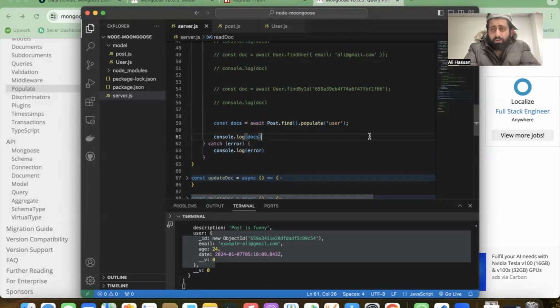We used different methods like sorting, limiting, and populate. We can also use other filters like GT, greater than, for querying the data at an advanced level. With the in operator, you can find data in an array field. So that's it with Mongoose.